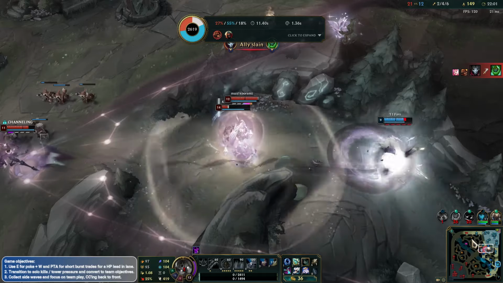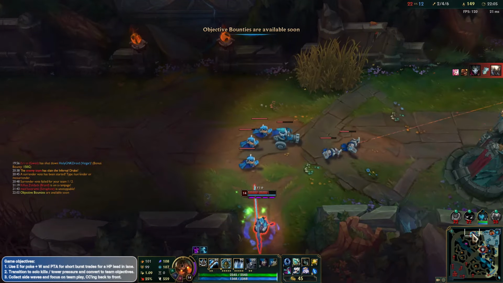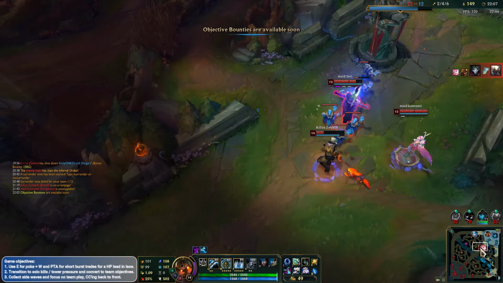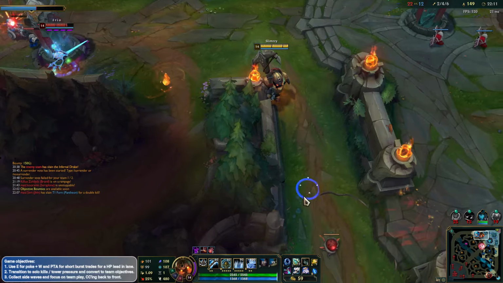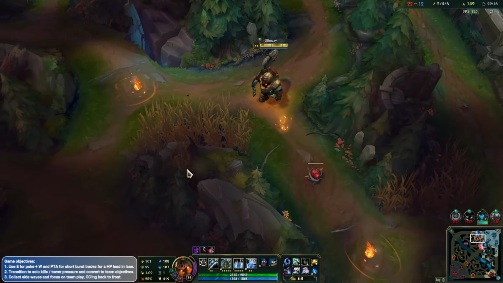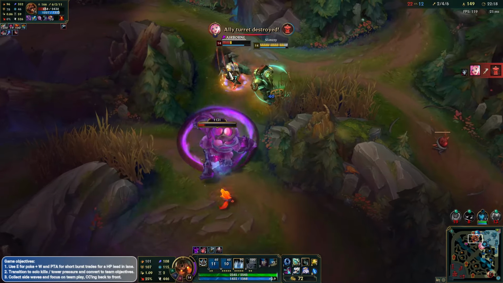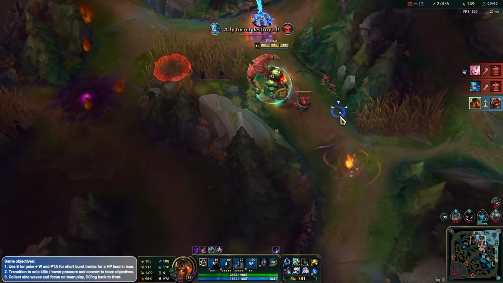This is kind of close. Almost managed to get the Brand, but no. That's going to be a dead Pantheon as well. We get the extra level up, which is kind of nice. I guess we'll just go top for now. Brand's in our jungle here. I just saw him. If I can kill the Brand, that'd be huge. Nice. Managed to kill him, which is huge.